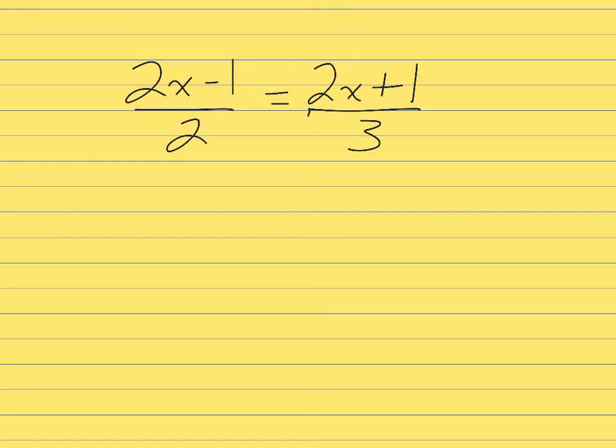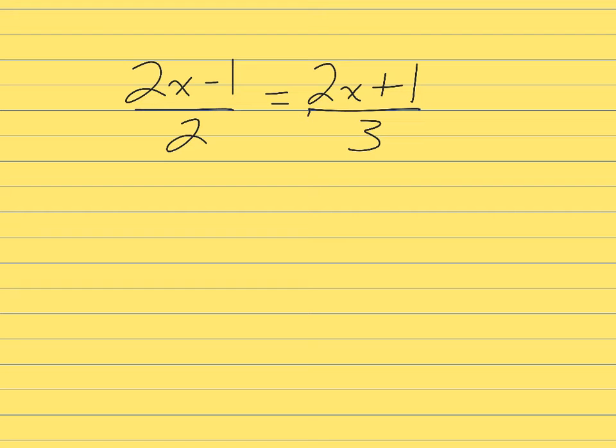Okay, so we've got a few things going on here. Before we collect our like terms, we have a couple of different ways that we could go about this because of the fractions. We could make a common denominator if we wanted. But I'm going to give you what I think is maybe the easier way to do a lot of this stuff. And I don't like working with fractions.